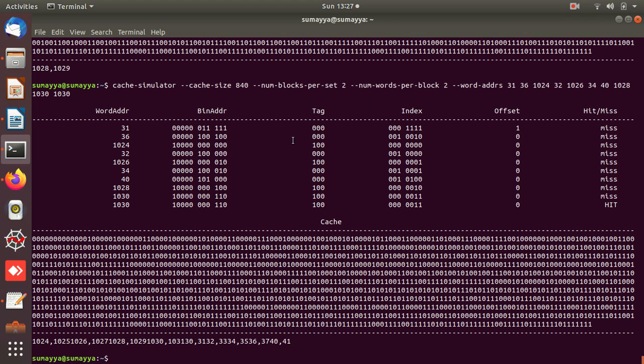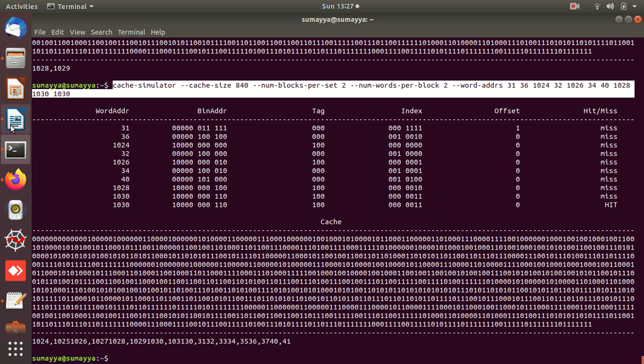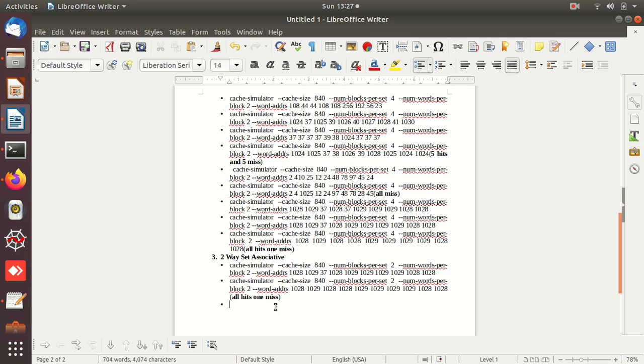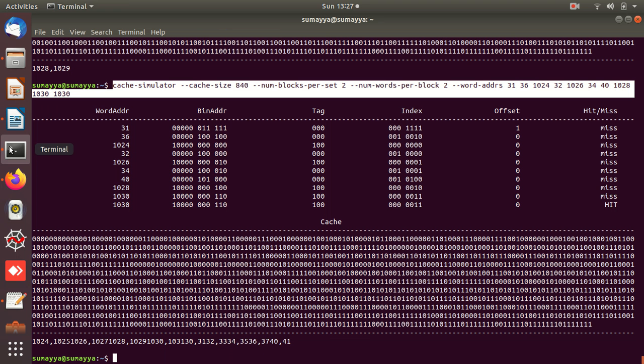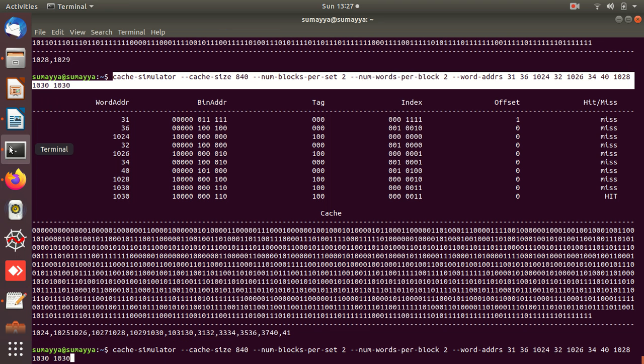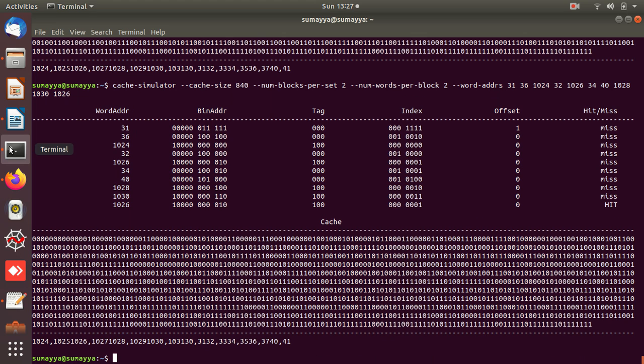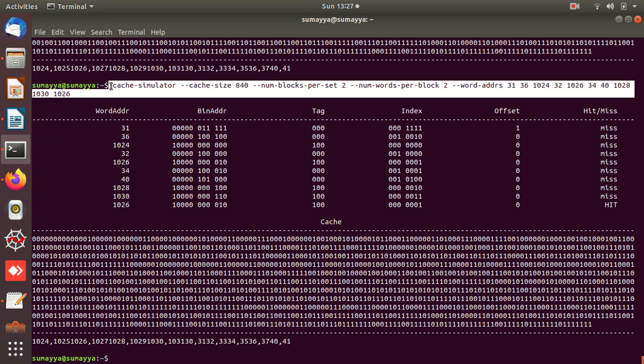It shows 1 hit and the rest misses. Now we try another sequence. It also shows 1 hit and the rest misses.